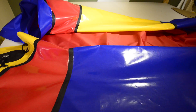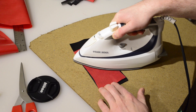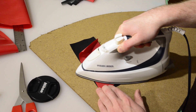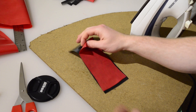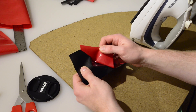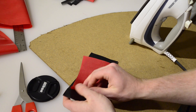Instead of using your heat sealing iron to bond this large area, use your household iron for better and faster results. Start by setting the temperature so it is just hot enough to create a weak bond between the layers that you can peel apart without damaging the TPU. That way you can make sure the fabric is aligned correctly and wrinkle free before increasing the temperature for a permanent bond. Thanks to Luke in Australia for this great tip.